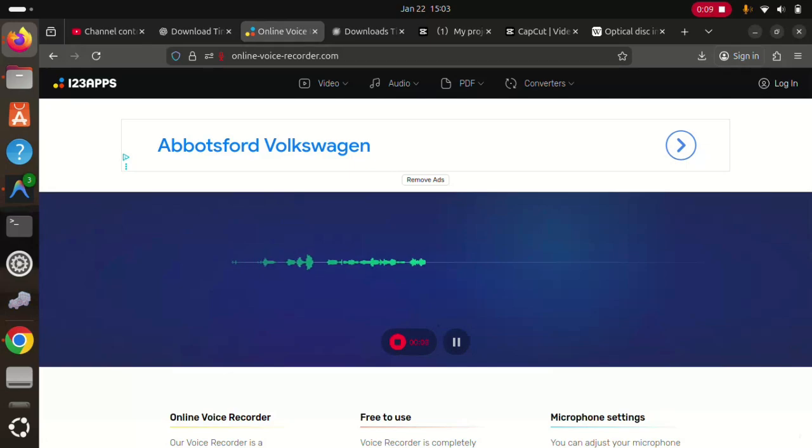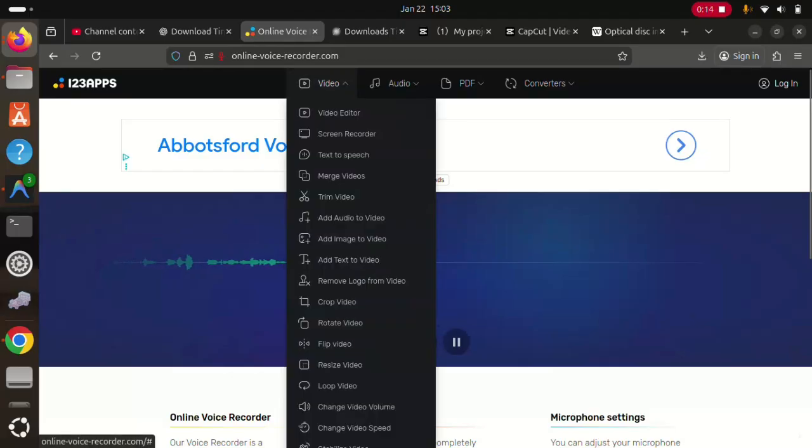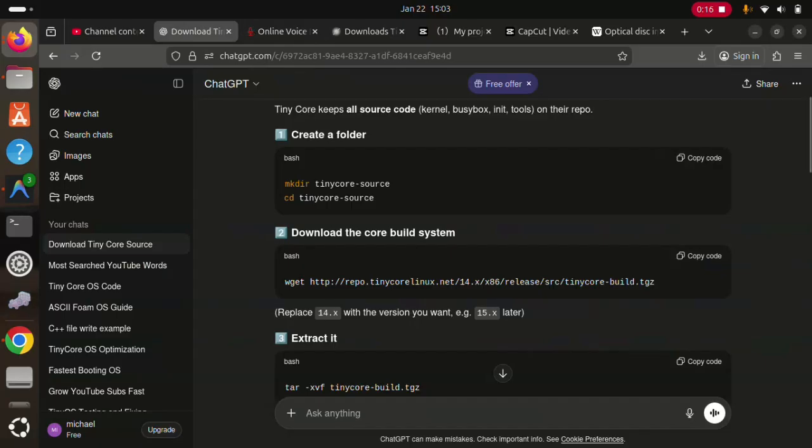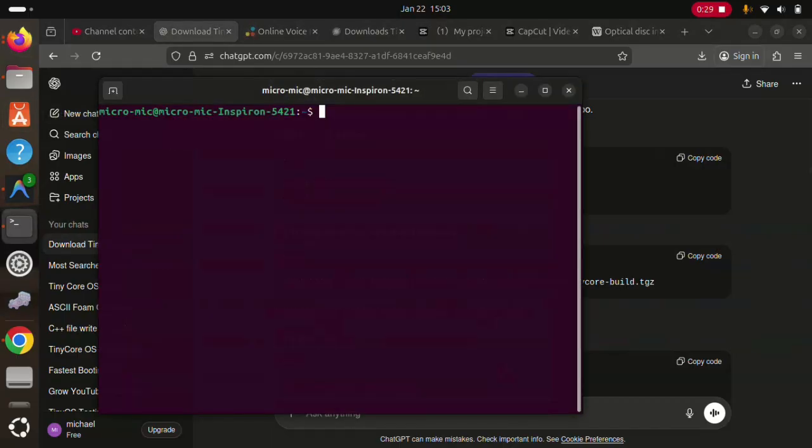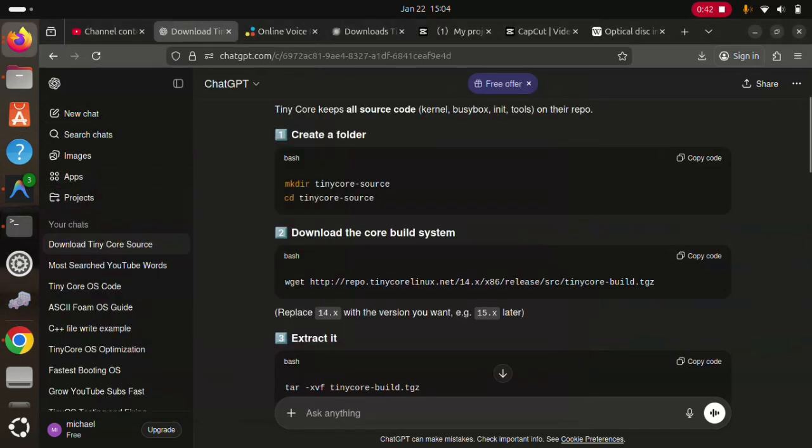Now we're gonna actually download the proper source file. Since I used it as my meme, I'm gonna use it in ChatGPT. So first we're gonna create a tiny core source, and then make dir. mkdir is just making a folder basically. So we're gonna paste, and it already pastes all. You can do 2 commands at a time. And there we go. We already entered it, and now we're gonna download this. I am not writing all this down.